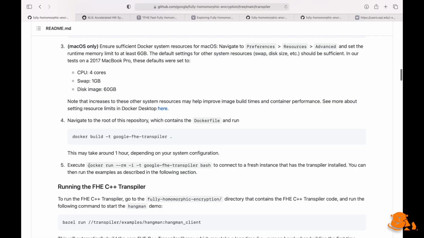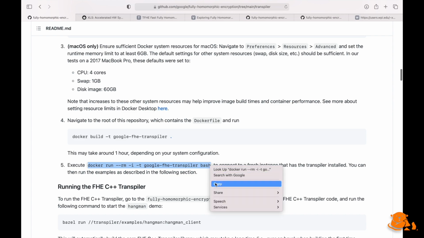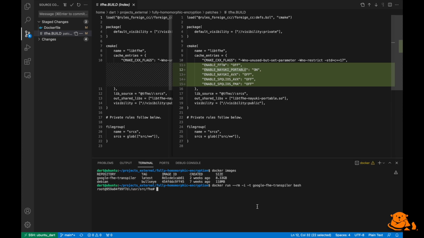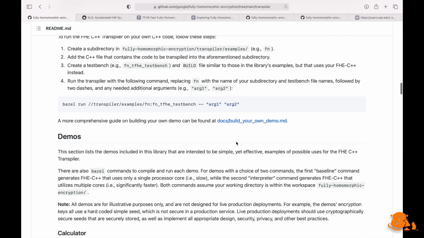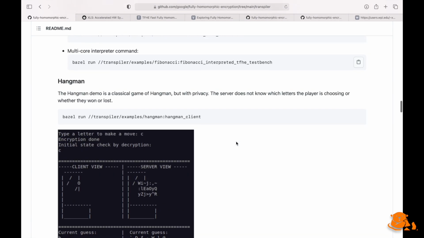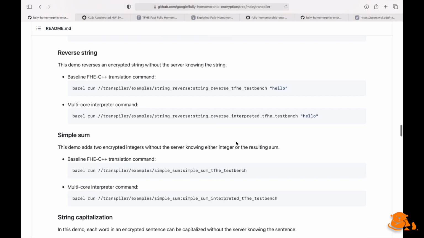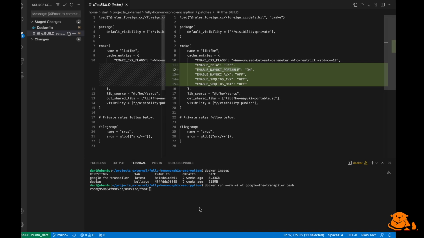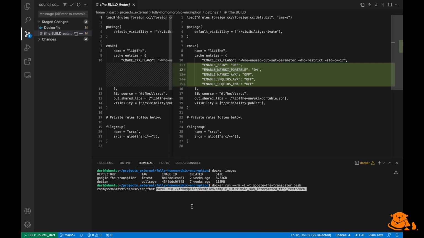Now we can run this command to make sure that it actually works. I'm going to copy and run this image, and now we can run one of the demos. I think a good one would be the one that's summing two numbers, as we already discussed it. I'm just gonna copy this command and run it inside the container.